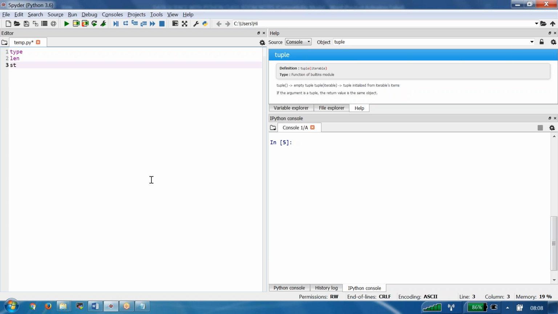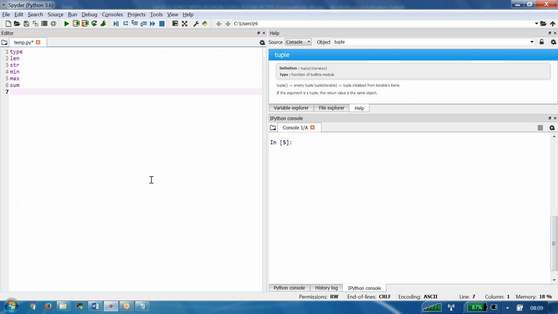Yesterday we used the str function to convert anything into a string. And we also know some mathematical ones like min, max, sum, count, like this, n number of things we have.